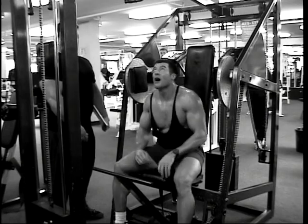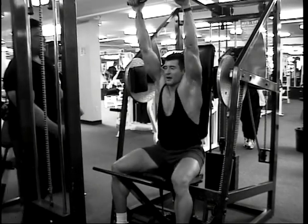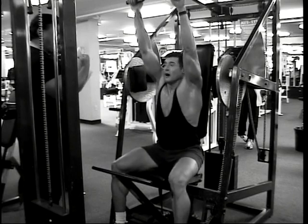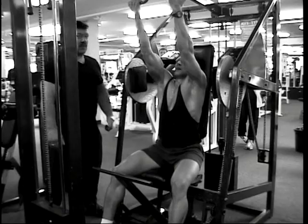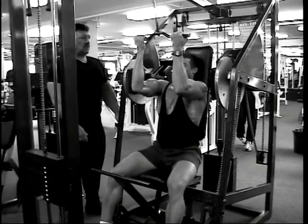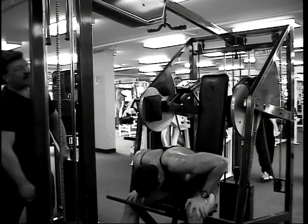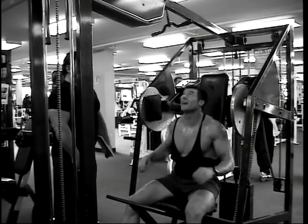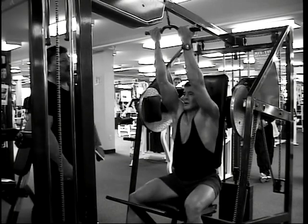So the seat was dropped to get a bit of an extra stretch, which is always a factor of this machine. You can't go super quick between exercises. There is a minor adjustment, and there's the hand placement. He gets positioned, and there's no way he can move that weight. As far as I'm concerned, he could have moved the weight if he would have focused hard enough, but his focus is not on the workout itself, it's just surviving it.